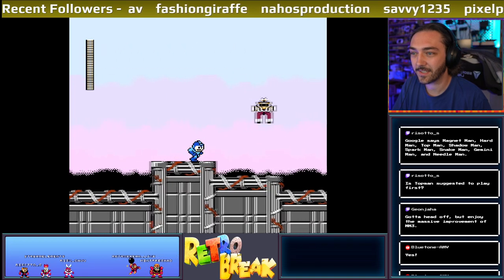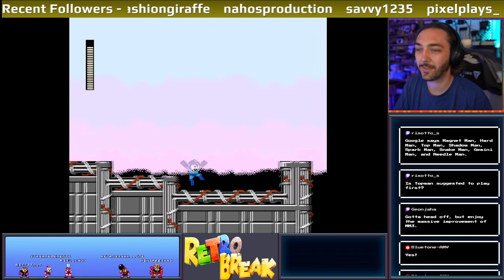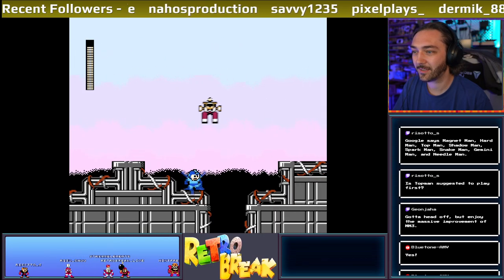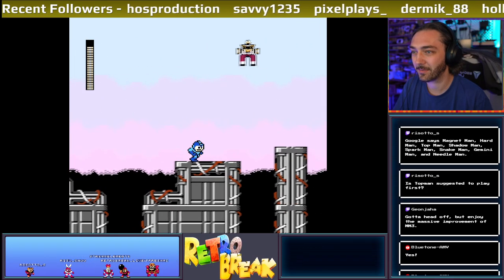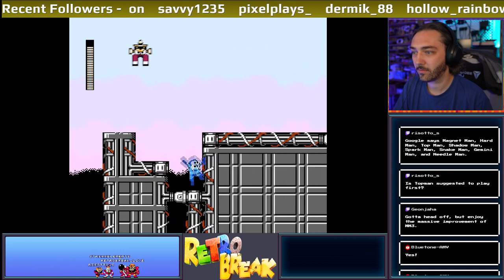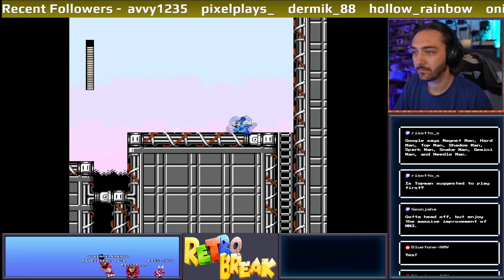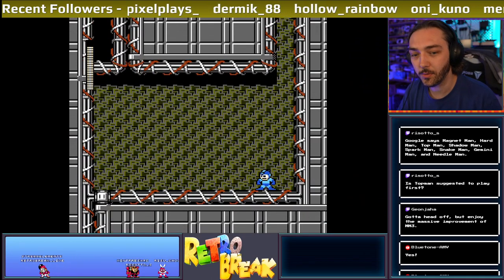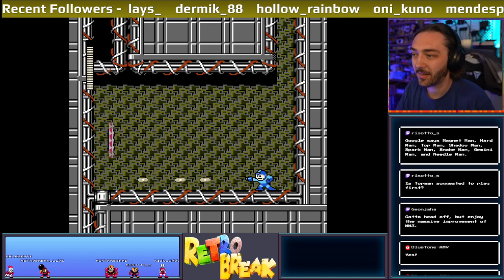This one's a pretty fun stage, like if you stand still you can see how that lift you up, which can be fun for like moving over little gaps like that, but it can also be dangerous. And again, a really fun theme too. Oh, our first introduction to Proto Man.